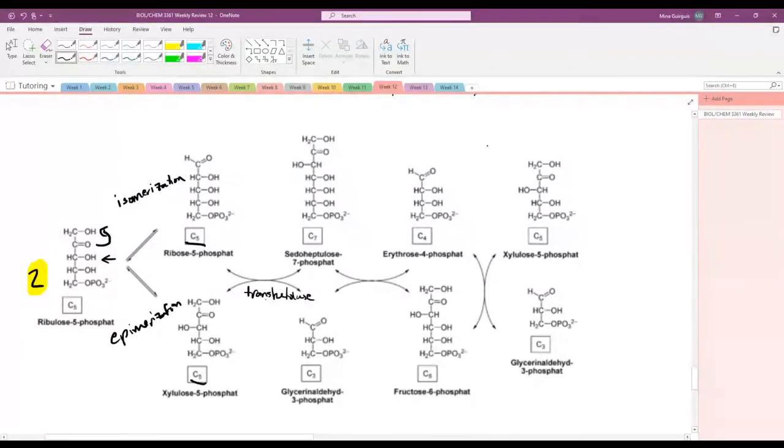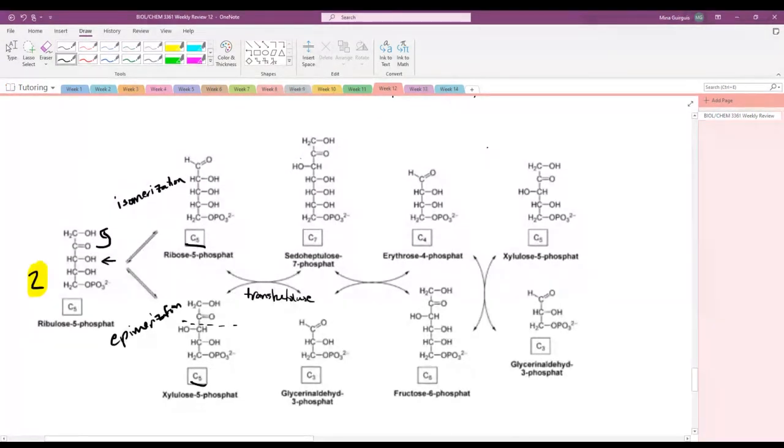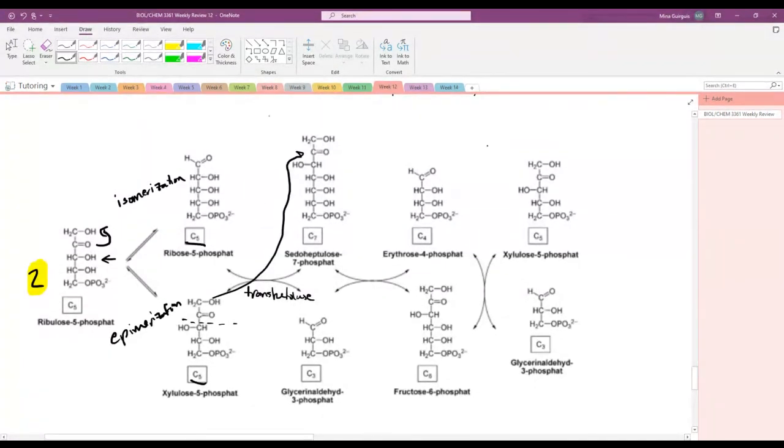Transketolase. And if you guys couldn't tell, it transfers a ketone. What it does is it effectively transfers 2 of the carbons from xylulose to ribose. So we're chopping right here, and these all get attached, I believe, at the very top, if I'm not mistaken. It has been a little while since I've seen the specific mechanism, but I believe these 2 are the same carbon.